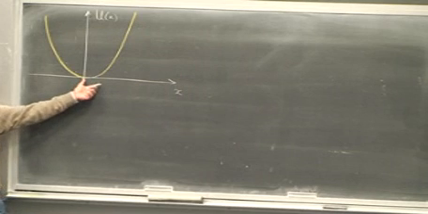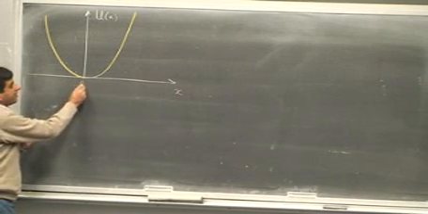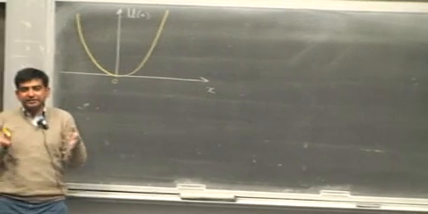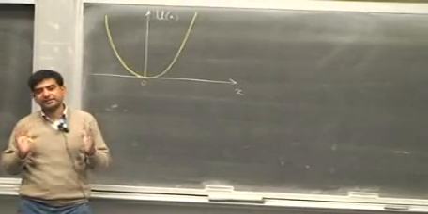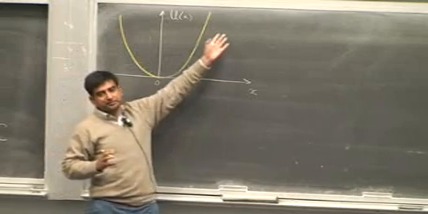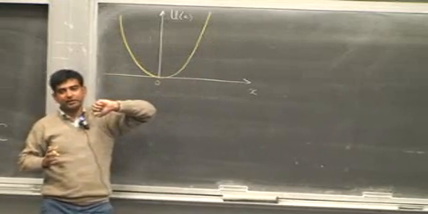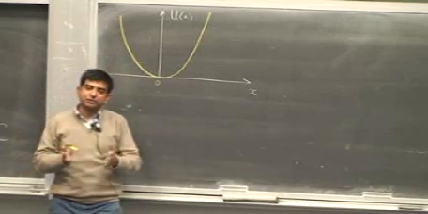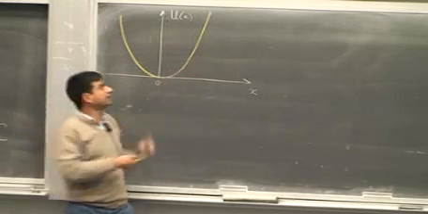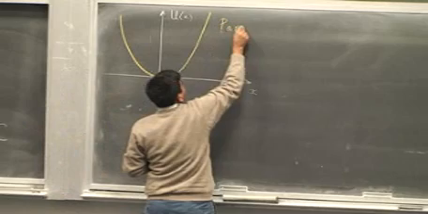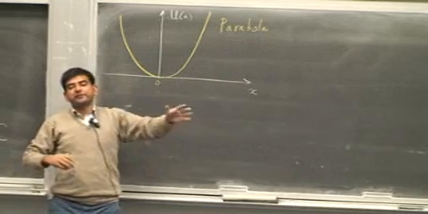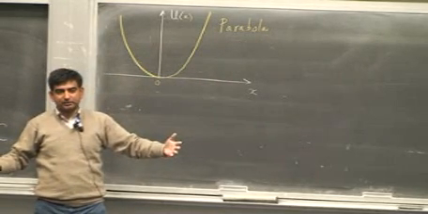At X equals 0, the potential energy is 0. And X equals 0 means the normal, the breathing state of the spring, where it just sits on its own. And you extend the spring, the potential energy goes up. Alright? You compress the spring, the potential energy goes up again. What kind of shape is this called? It's called a parabola. So if X goes to infinity, the potential energy goes to infinity as well.